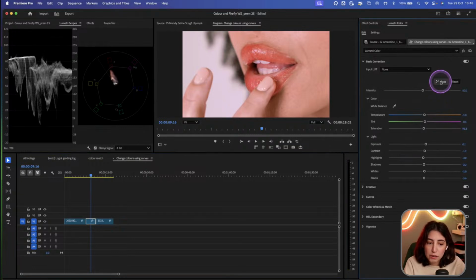If we click auto, let's see what we get. It doesn't change too much. In fact, it's so minimal, I can barely see it. It's gone, actually, that's fine. We can go in and put in a bit of green, because I don't think green is a bad color, because your skin has a bit of green in it, especially in the shadows. And we can make this maybe a bit, no, we can't make it a bit more vibrant.